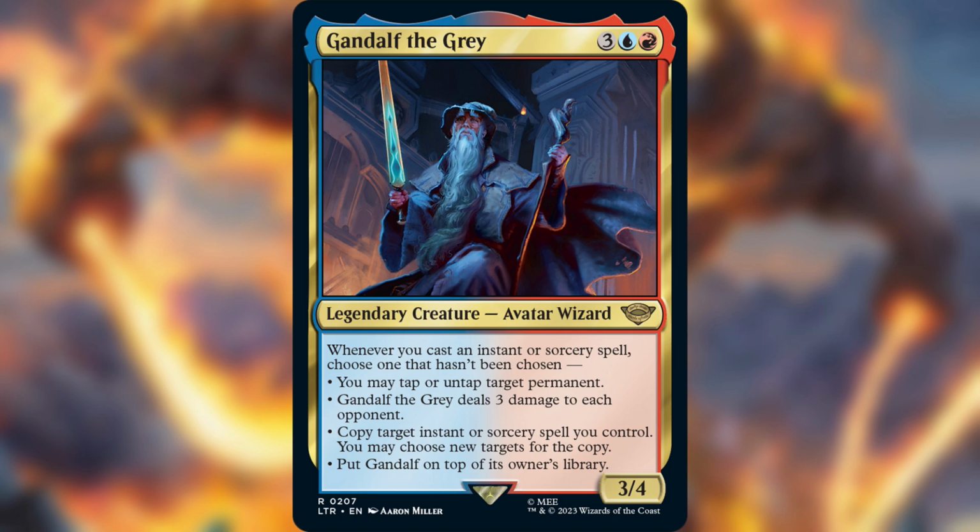I think this card is weird, to be completely honest. I don't see Gandalf as being an instant-sorcery wizard. This is another one of those things where I feel like making the jump between Lord of the Rings and Magic the Gathering, the colors do things in Magic the Gathering, and they don't necessarily make a smooth transition here. I don't see Gandalf as being blue-red. I see him as being a little bit more blue-white, but maybe the reason this one's blue-red is that Gandalf the White is going to be a blue-white card instead. I also think his abilities are a little bit weird here.